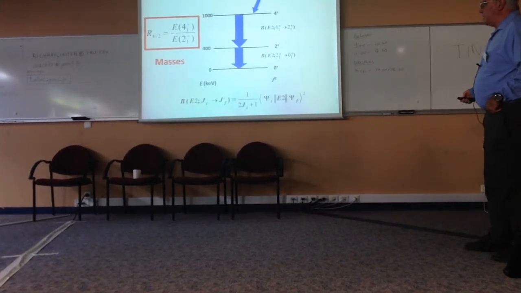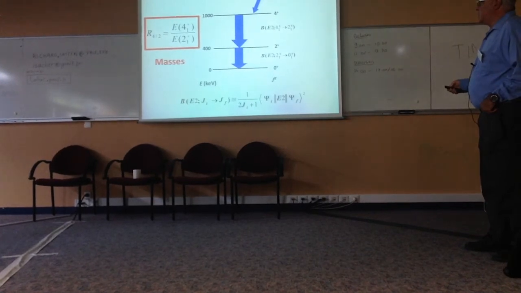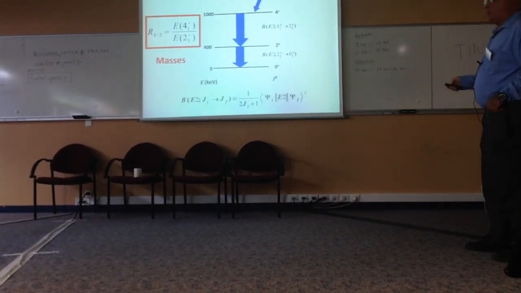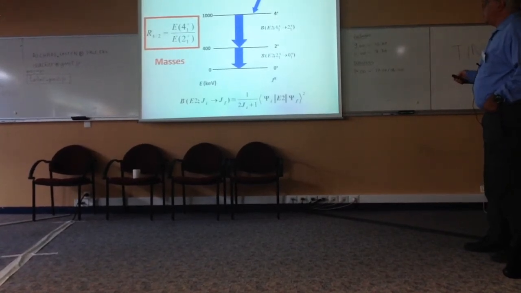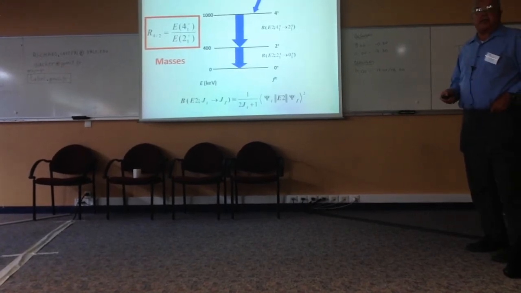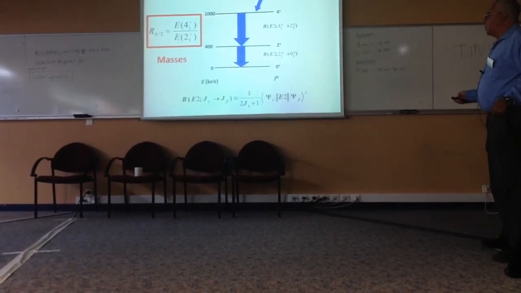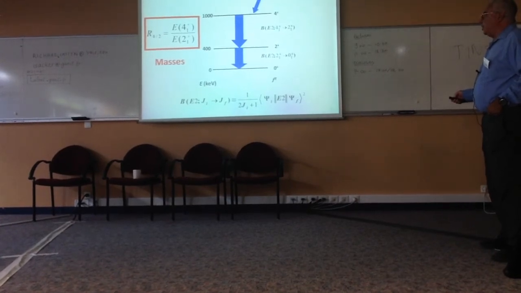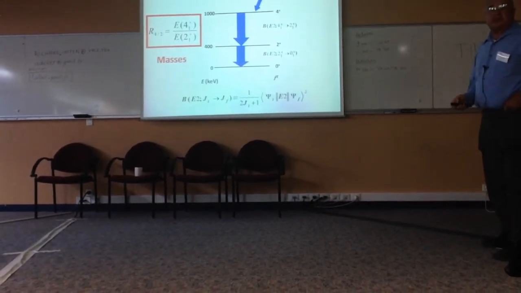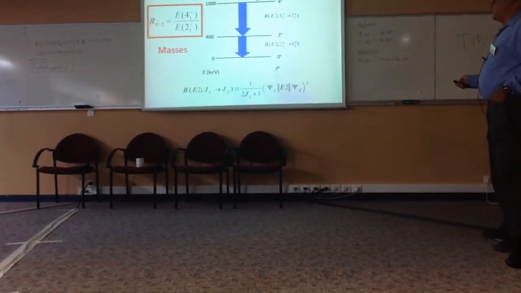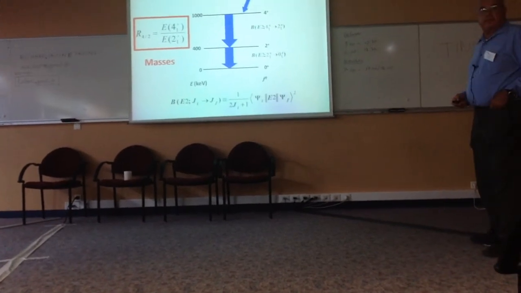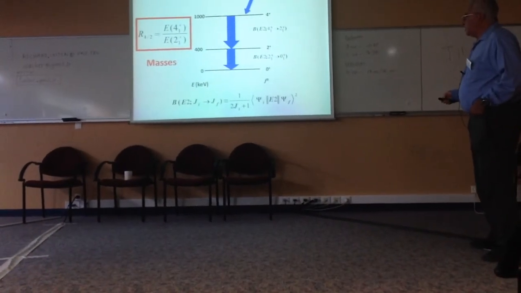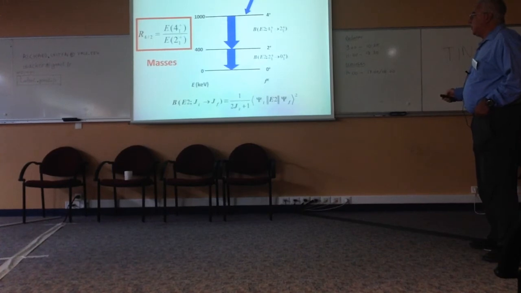All nuclei have a ground state, which is good. They have excited states, and this is not a real nucleus, it's just a random example. Almost always, I'm talking about even nuclei. I will discuss odd mass nuclei in the third week. Almost always, I would say 99% of the time, the first excited state is 2+, and probably about 97% of the time, the second excited state is 4+, and then you have other states. Okay? So we will look at these states, their spins, parities and their energies.